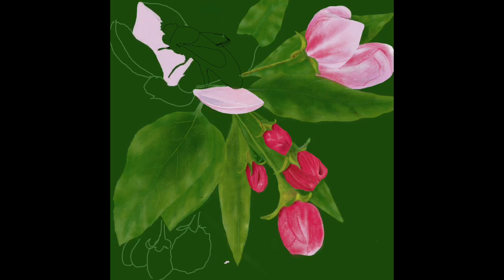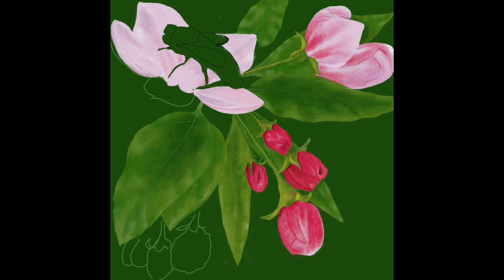Here we are now on the last flower, the open one. I use the same method for whether it's the flower or the leaves — I do more or less everything in the same order. I lay down a basic mid tone of whatever I'm painting, in this case pink for the flower, then go in with a darker tone for the shadows, then over the top with a lighter tone to create highlights. I might do a little bit of edging in white and smudge that a little, but whatever I do — whether it be a bud, a leaf, a petal — I use the same method for all the work.